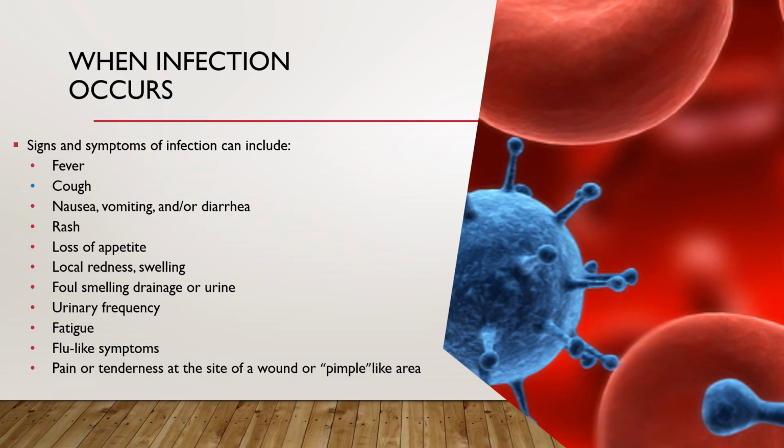Learn the usual health status of each person that you are caring for, so you will know when there is a change in their typical health status. Report any signs or symptoms immediately to the nurse. The earlier an infection is found, the easier it may be to treat. There are also certain factors which contribute to increased illness, including susceptibility in patients, poor nutrition, advanced age, mental status, inactivity, and other factors such as catheters and feeding tubes.